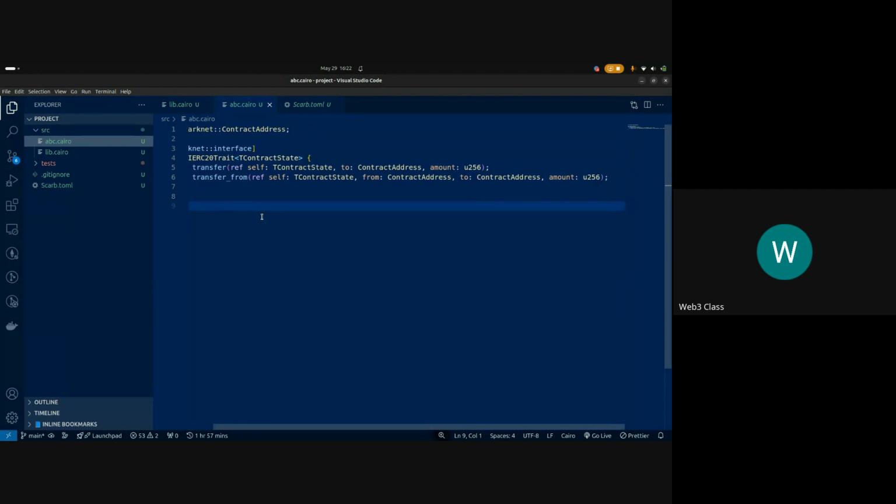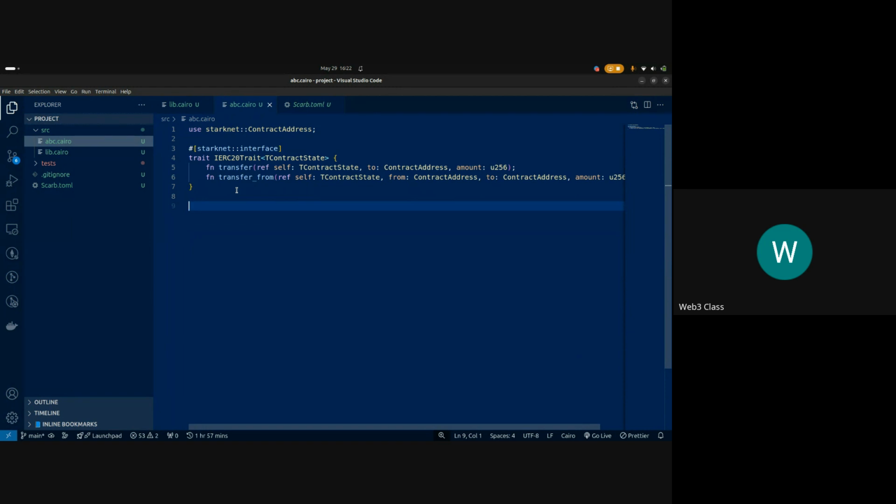So this is just an interface, a minor, basic demonstration of what an interface is and how to write interfaces in Cairo. Let me go further. If you want to use it in a contract, you guys have done something on contracts, right?